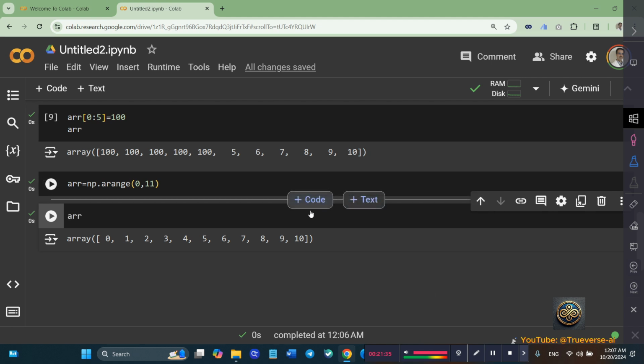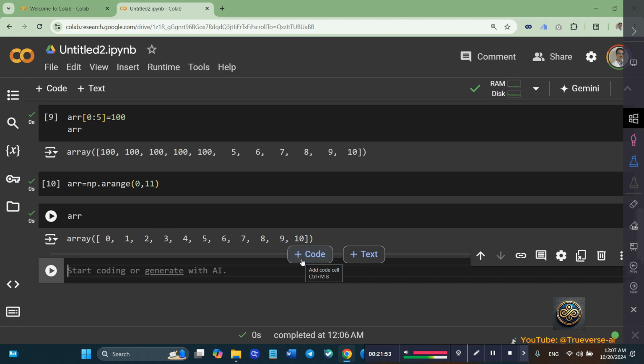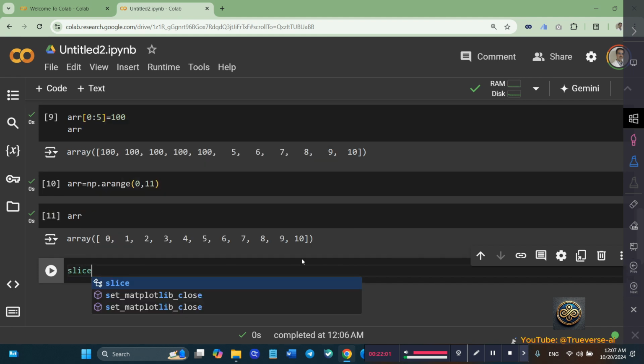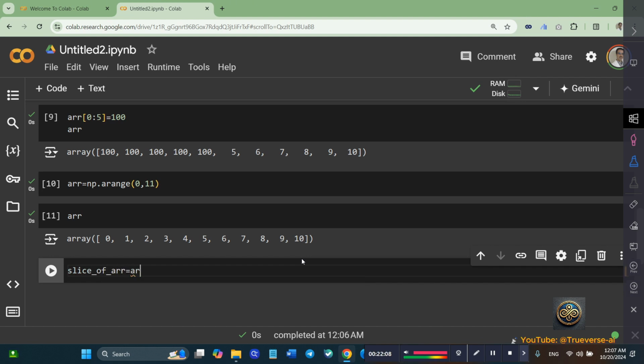Here we create a slice from an array by selecting elements from index 0 to 5, up to but not including 6. We need to do it like this: a slice of the array, then array from, for instance, 0 slicing to 6, meaning including until 5. So through this we create a slice from the array by selecting elements, right?